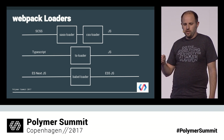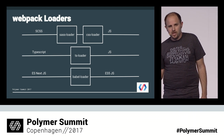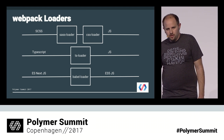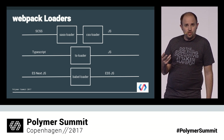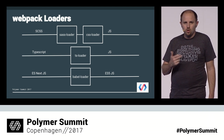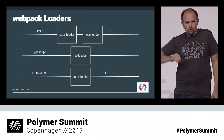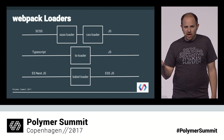The next part comes with TypeScript — that's a different language. The TypeScript loader simply does what the command-line TypeScript compiler does and converts it to a JavaScript module. Now we start getting interesting — what about SCSS files? There you might need two loaders, and you can chain loaders in Webpack. We pipe the file through a Sass loader, which creates a CSS file, then pipe it through the CSS loader, which makes a style module — JavaScript that can dynamically add styles at runtime.